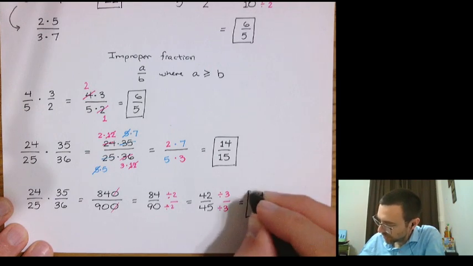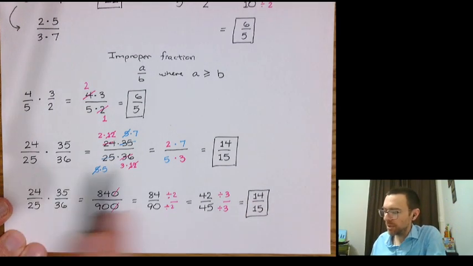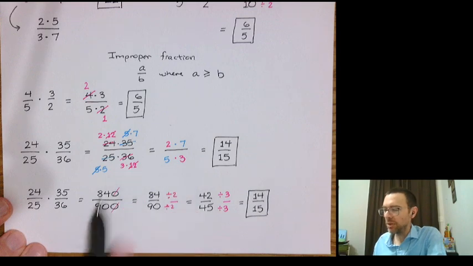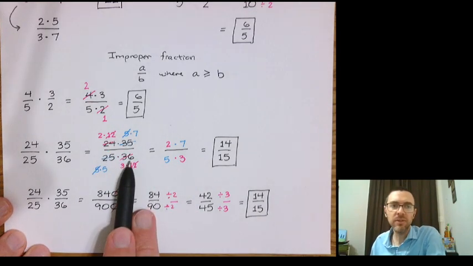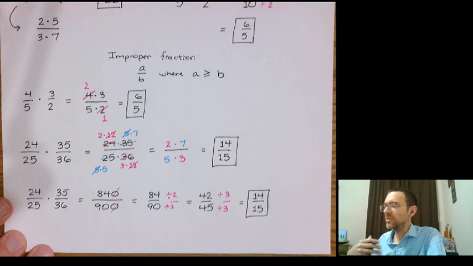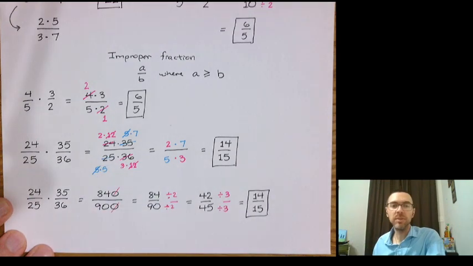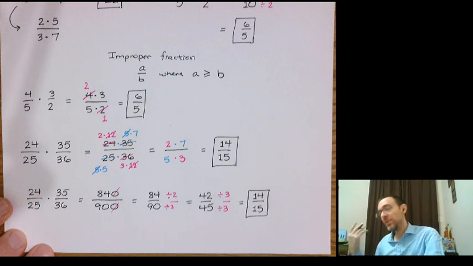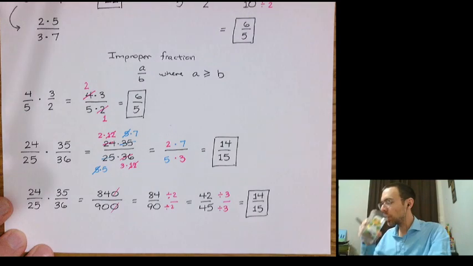And there we go. Now, I don't know about you, but I liked what happened up here better. I never had to go to large numbers. The largest number I ever saw up here was 36, which is easy enough for me to handle. By going to the large numbers, it took more steps, it took me out of my wheelhouse, and I wasn't really that comfortable. But if I keep the numbers nice and small, then everything's going to be fine. So that's what I like to do. Trying to make my life easier.